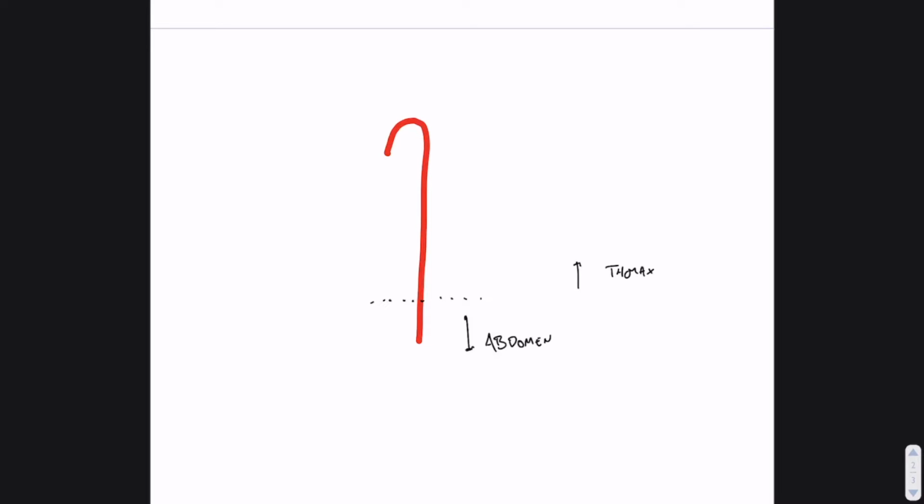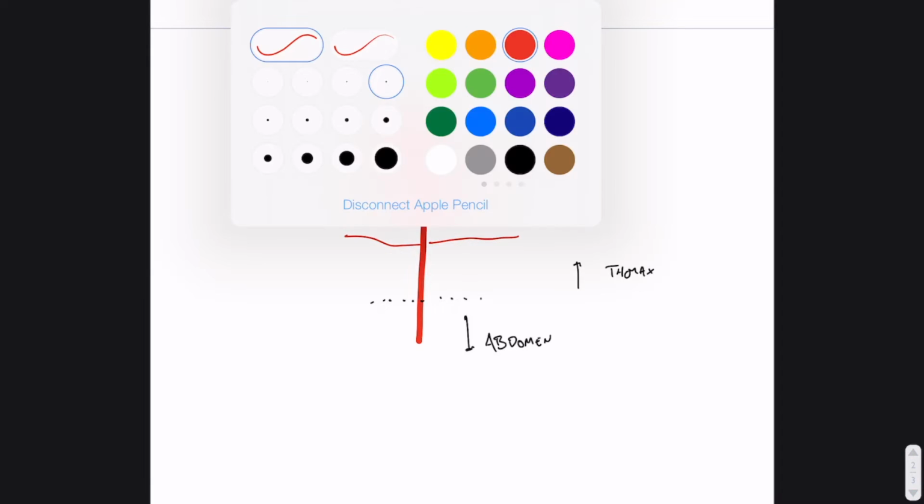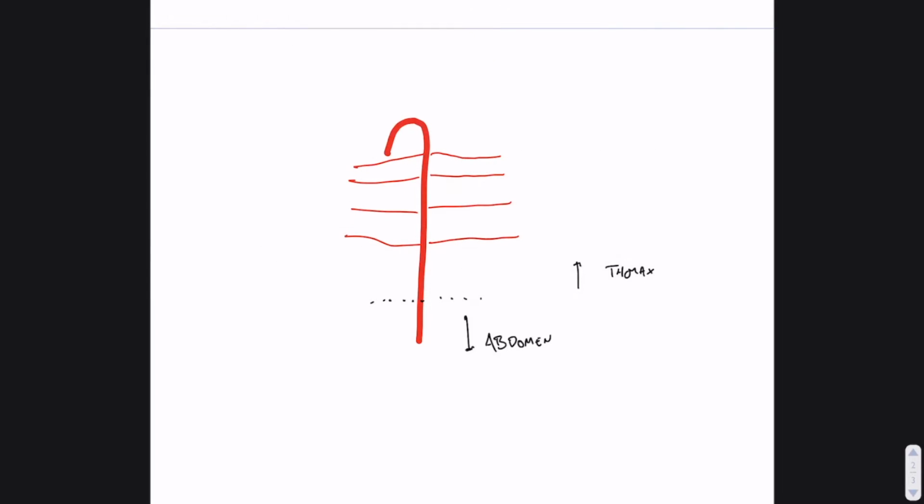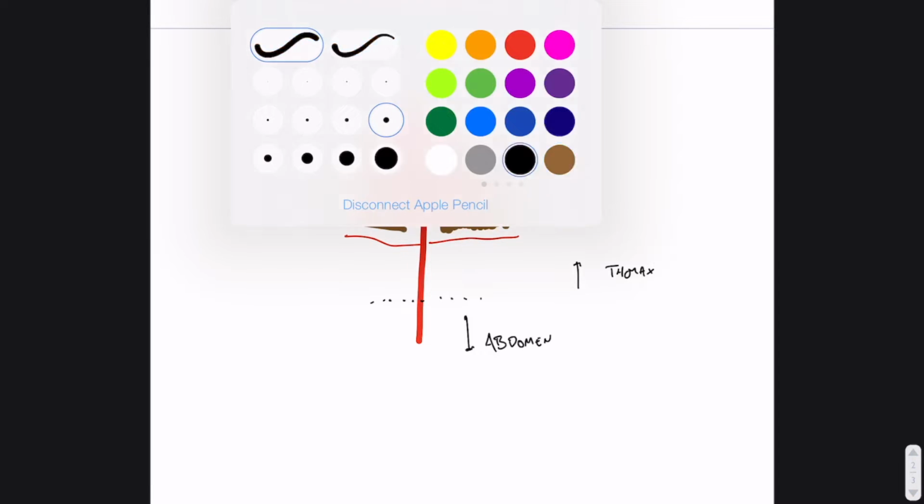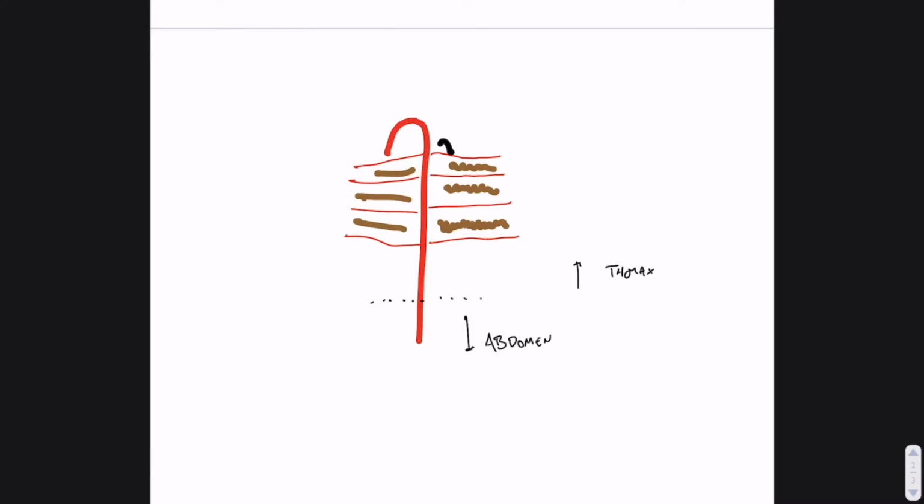And then coming off the aorta, we have these little arteries that run off like this. And they're segmental like this because they are actually sitting between the ribs. So if I put a rib here, we can call this brown a rib. Here's another rib. Here's another rib. Same thing on this side. These arteries that I just drew here, whoop, that's fat.